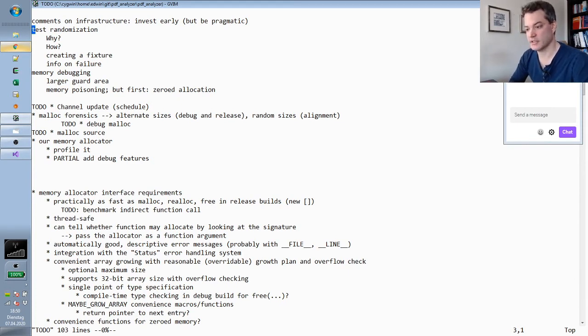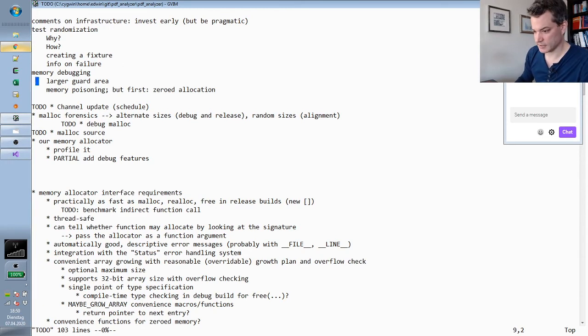So that's the one important point that we need to set up: if you use test randomization, you must do it in a controlled way such that you are sure that you can always reproduce any problem that you see. And it should be rather easy to reproduce it, so it doesn't annoy you too much. We will set the infrastructure for that up today.